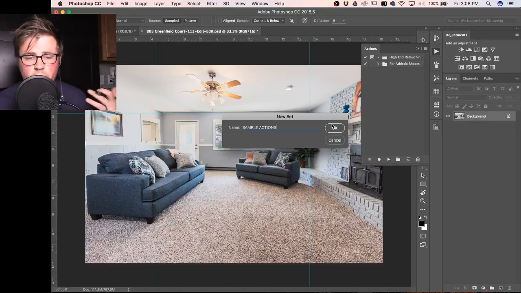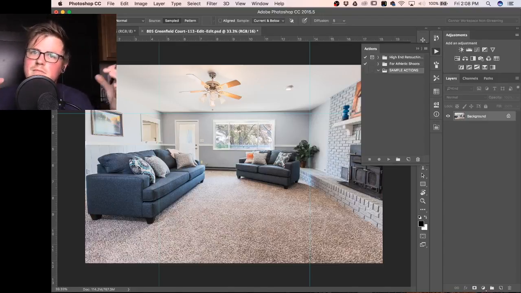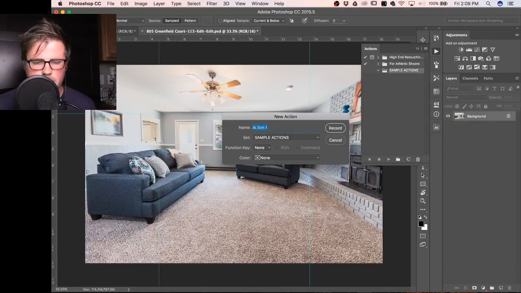And that's really nice for just keeping everything intact in that area. So when you create a new action, you click on this, say what set you want it to be. You can set it to a function key, which means at least on Mac, you have to press the FN button and then whatever the function key is. And you can have modifiers to that. So you could do FN shift action, or F4, for example, for the action.